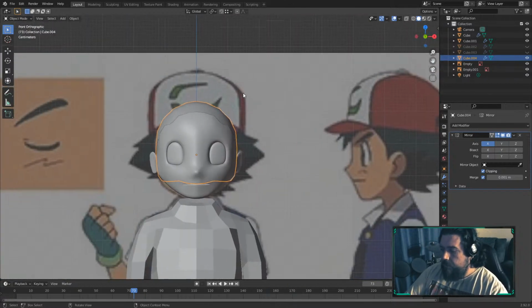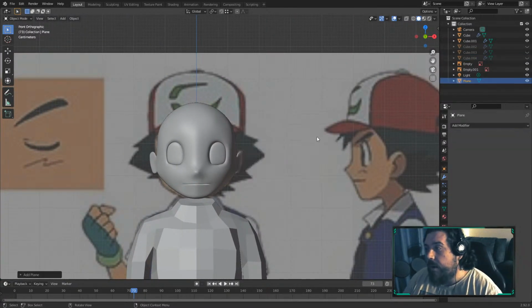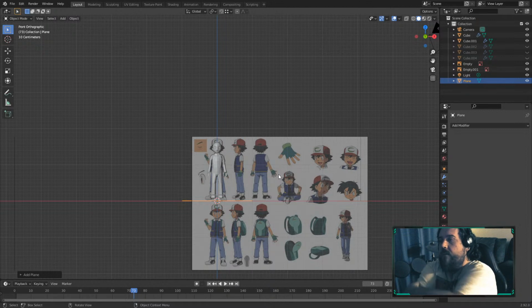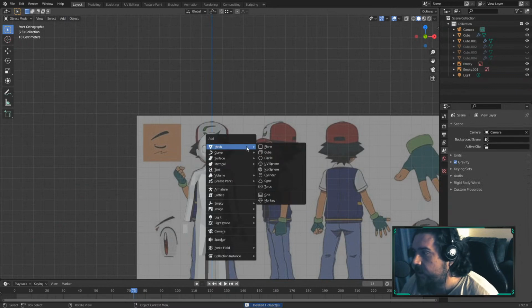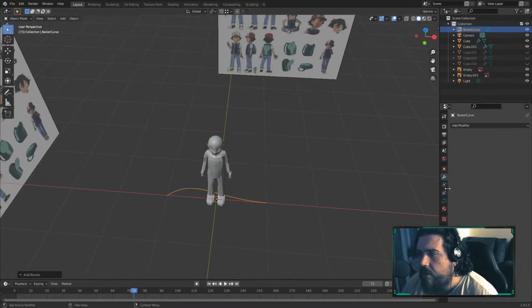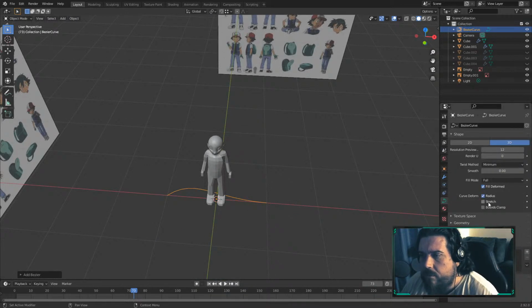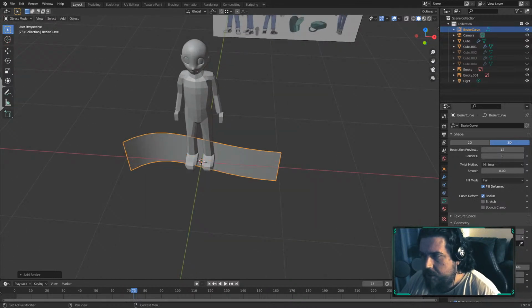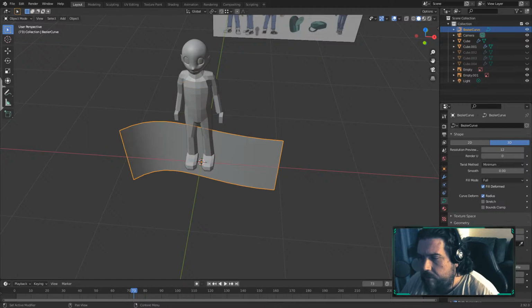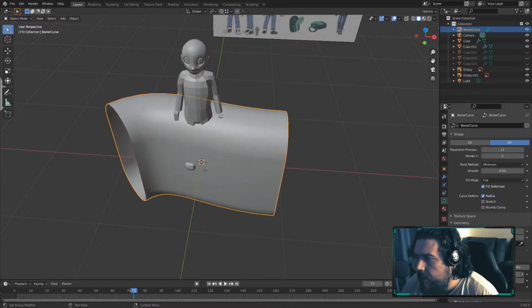So we got that. So then if we add in a plane, I could even do, I know that people work with curves, and that's actually, yeah, let's do curves. Let's add in a Bezier curve. I think Bezier is the right one. Let's see. Geometry. Extrude. Offset. No. Bevel. There we go. Okay.